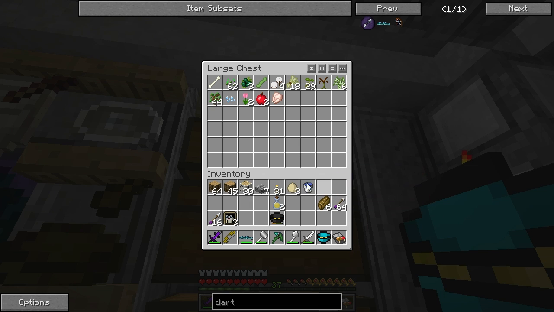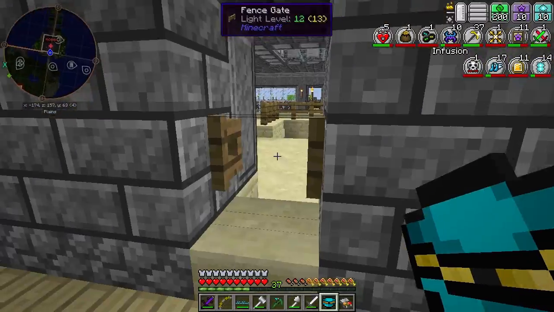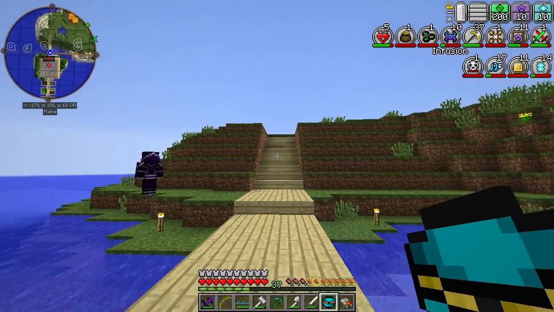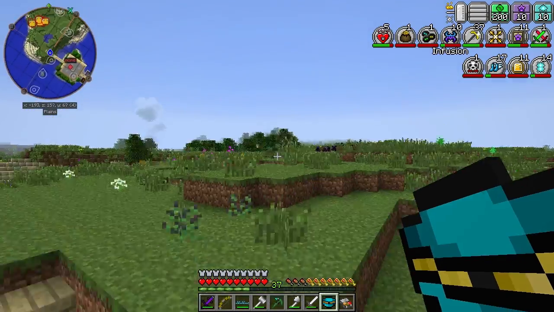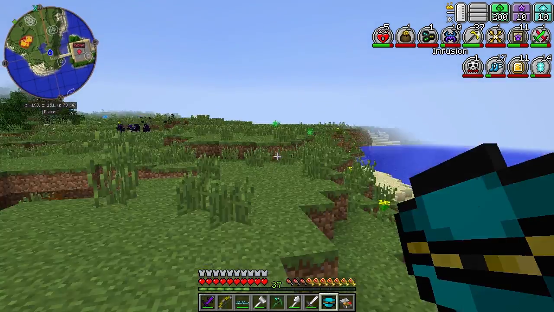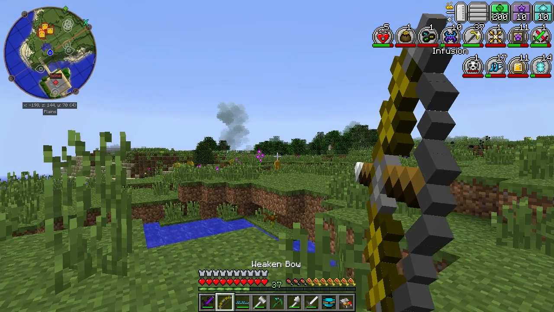Yeah, should be enough. Okay, let's pop outside. Well, let's try and use this. Oh, they disappeared, have they? Typical. They always disappear. Oh, there they are. Oh, I better take care of these guys first. So let's try this bow on one of these guys.